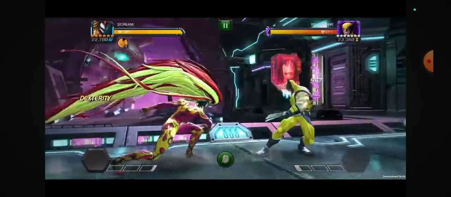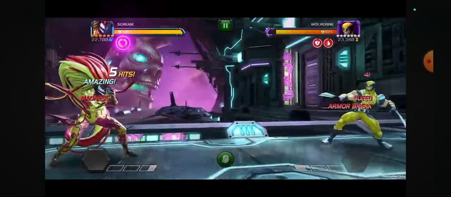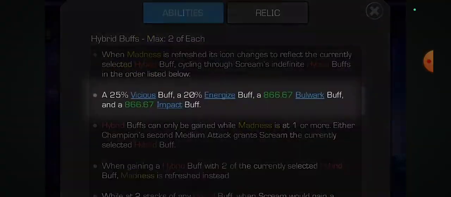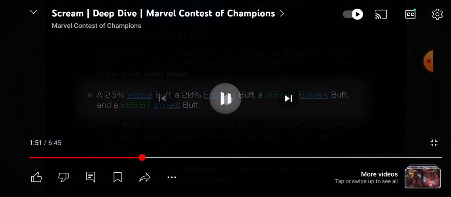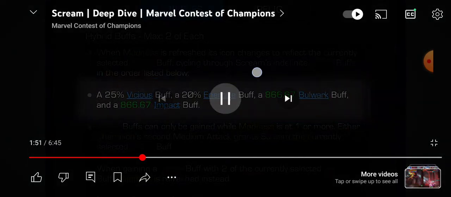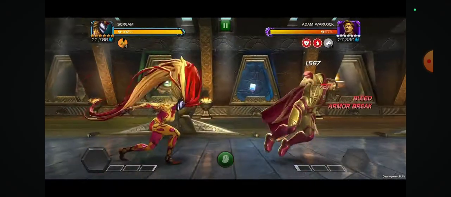So the best hacks for her in Incursion, I would say, in order, Tide of Combat is probably the best one for her. She's also similar to Venom. She gains random buffs, so she gains a vicious buff, which increases her damage over time, as well as an energized buff, which increases her power gain rate, as well as bulwark, which increases her block proficiency. When it comes to impact buff, I'm not really sure what that is. It looks like a new one they have, but she's going to be great with Buff Cornucopia as well.